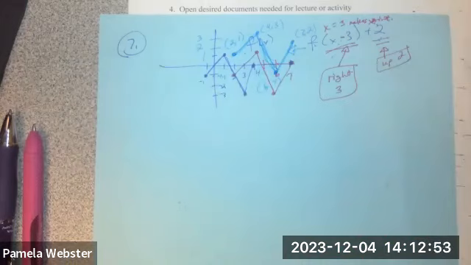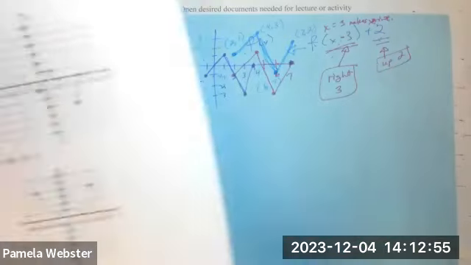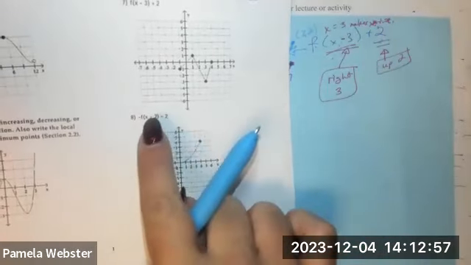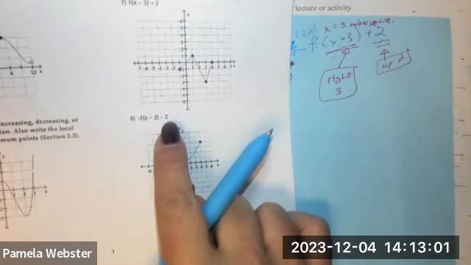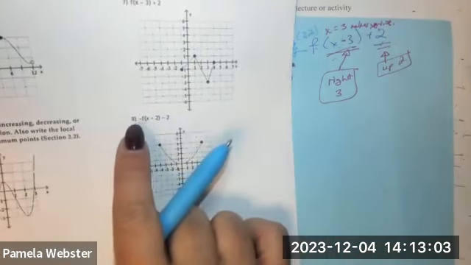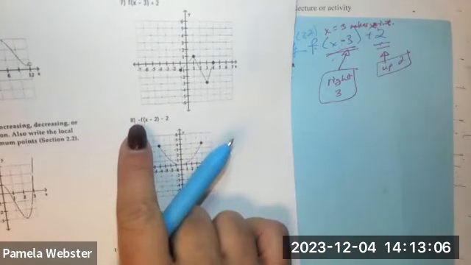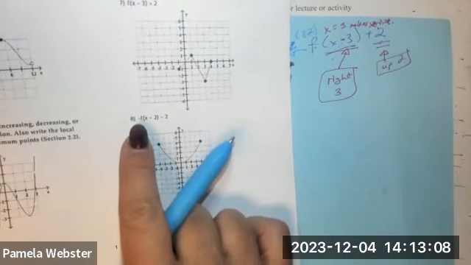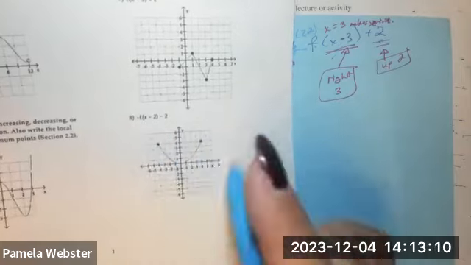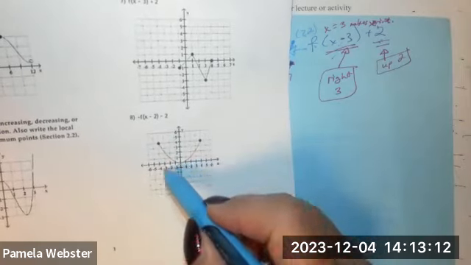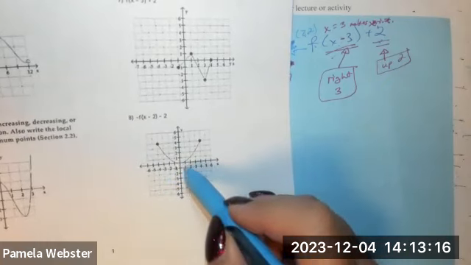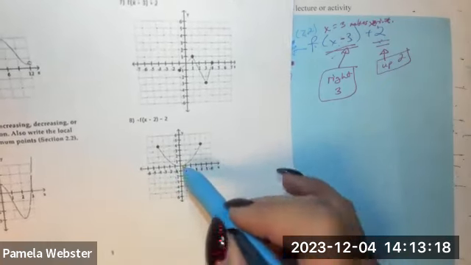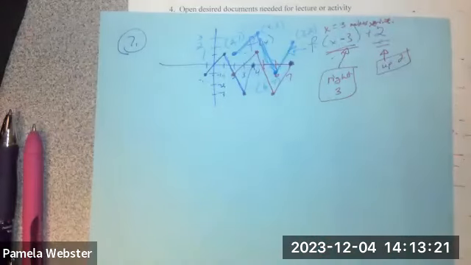You can work on the little parabola-looking one here. Remember that this minus on the inside is going to move it to the right. This minus on the outside is going to move it down. And then don't forget this negative sign in the front: that is a flip around the x-axis. So whenever I flip this, it's going to be an upside down parabola, right? So don't forget that you need to flip it and do that kind of thing.